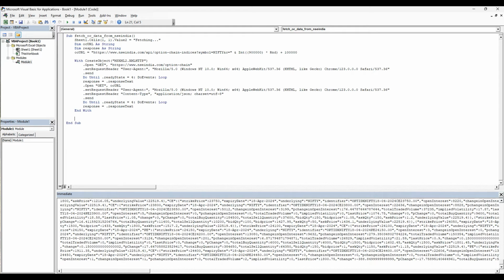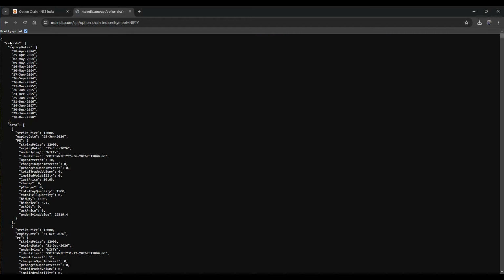So let's split this response we are getting from the API request into a data variable. We are not bound to create or define the variable before using it if we are not using Option Explicit in VBA. So we can do it, and it is totally legal. VBA.Split, and we are splitting the response with an open square bracket. So let's see what we are getting here: this string will be split using this square bracket. So the 0 index will be this part, the first index will be this part, and the second index will be this part. So we are interested in this part, and after that we receive this part.